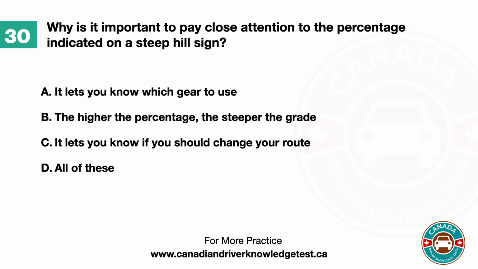Question 30. Why is it important to pay close attention to the percentage indicated on a steep hill sign? A. It lets you know which gear to use. B. The higher the percentage, the steeper the grade. C. It lets you know if you should change your route. D. All of these. The answer is B. The higher the percentage, the steeper the grade.